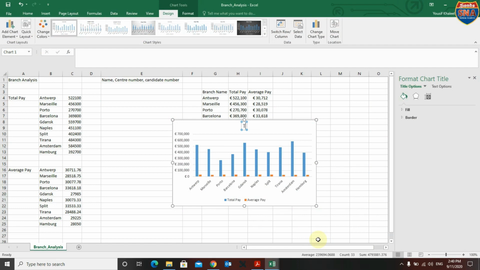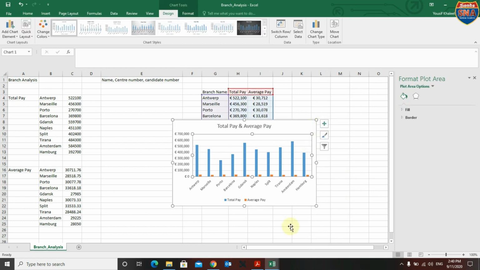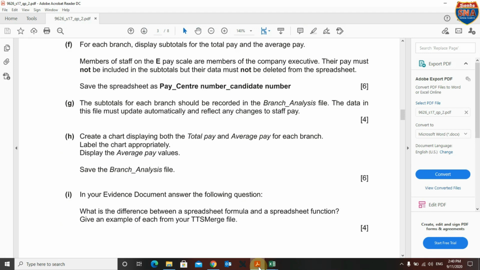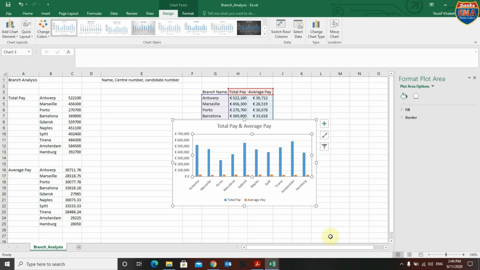This is total pay, average pay, for example. And we need also to display the average pay values. Display the average pay values.